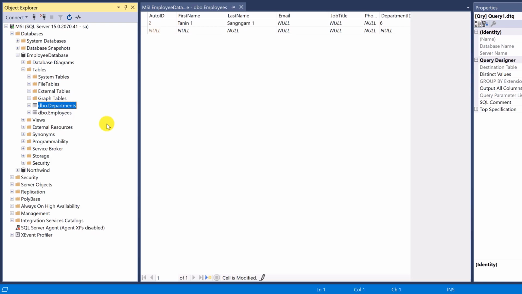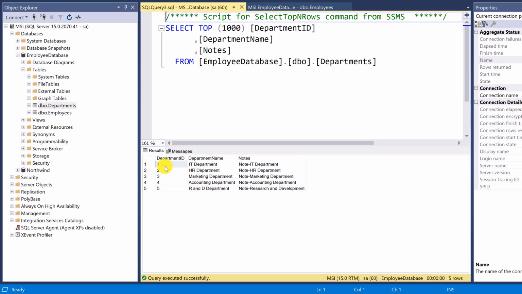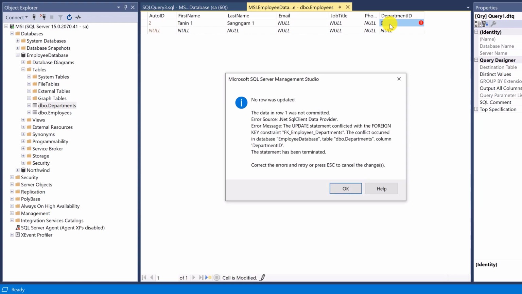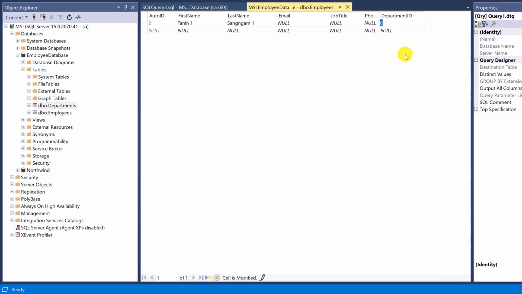Click Select. There are ID listed, 1, 2, 3, 4, and 5. So, we can only set value between 1 to 5. Now I put in 5 and press enter. It works. 6 doesn't work, it doesn't list it in the department value.